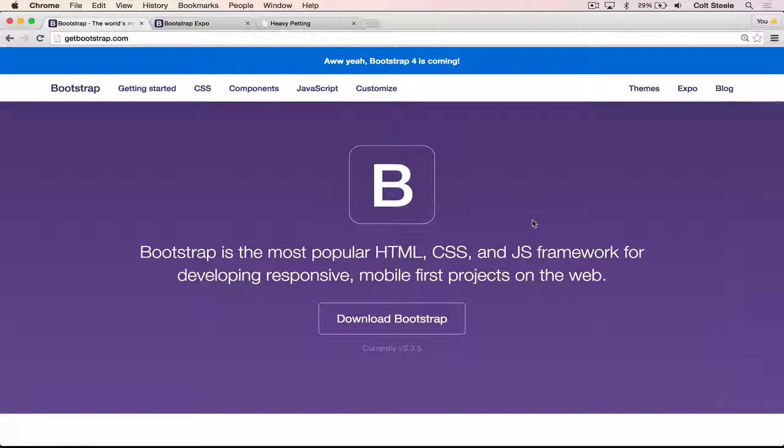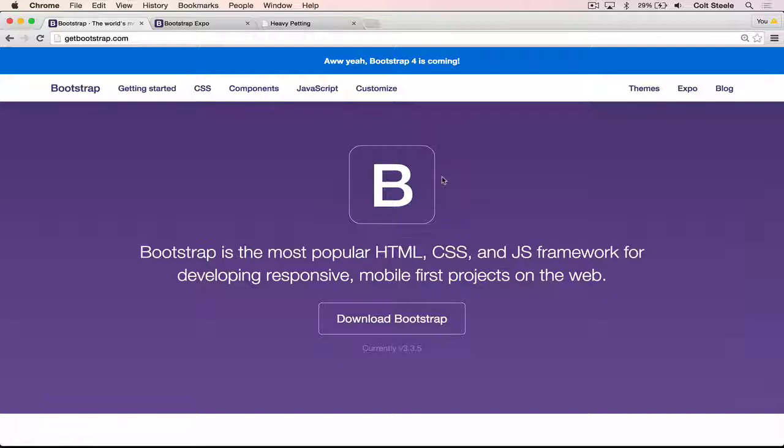So when we're learning back-end stuff, when we're focusing on Node and Express and Mongo and Mongoose, and we're knee-deep in all of this complex back-end logic, we can still make something that looks good without having to devote an hour or 2-hour video to styling something. We can plug Bootstrap in, and we can get things going in 10-15 minutes, and it will look pretty good. The next thing I'll do is give you a quick tour of the docs.